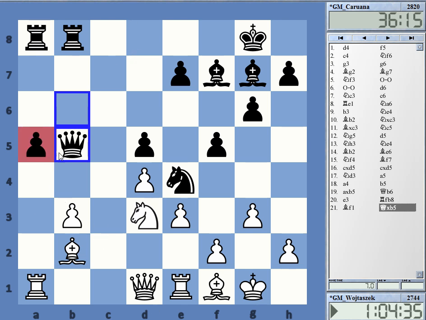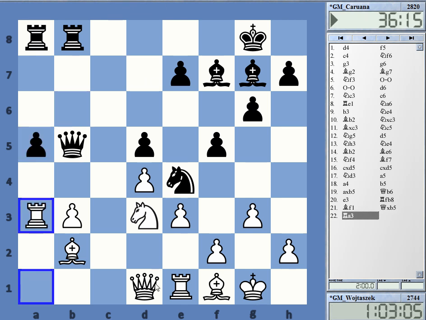Is this a weakness? As Wojtaszek played it, it looked really like this is a big weakness. He went rook a3. This is a strong move, with queen a1 being a possibility. And a really funny thing is, if you think back to the game Wojtaszek-Carlsen, Wojtaszek won the a-pawn in this game against the world champion as well. And here, look what happens.